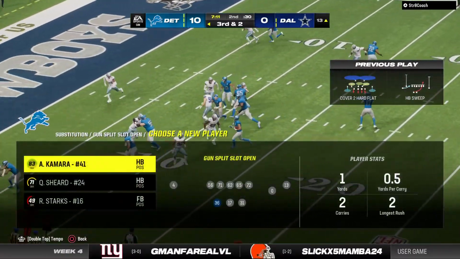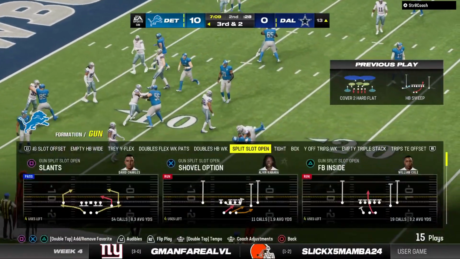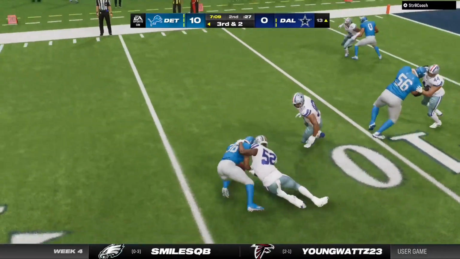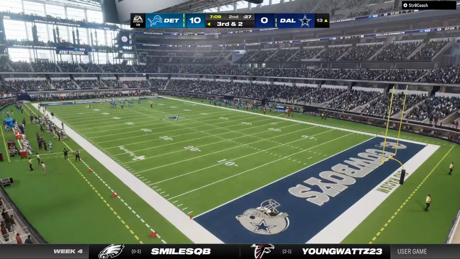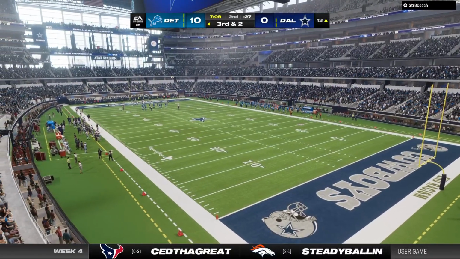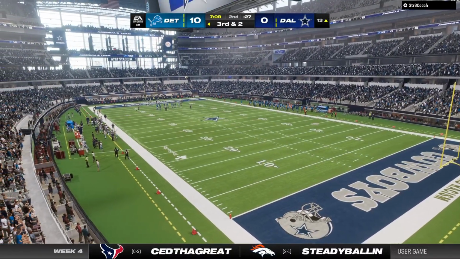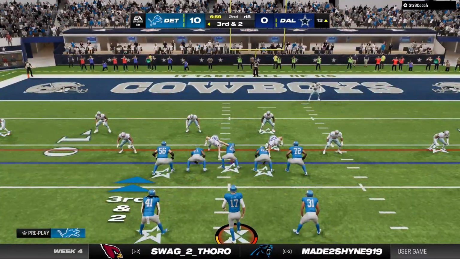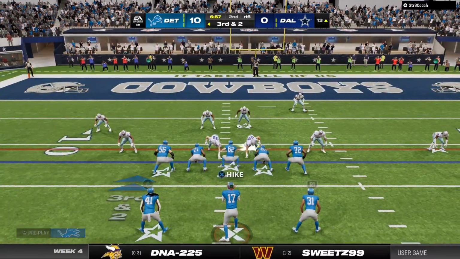Sometimes you just sit back and marvel at what he can do defensively. Speed, strength, quickness, he's the whole package. And that package just wrapped up the runner for a loss. Trying to keep the drive going here. This is play number 7 on 3rd and 2.